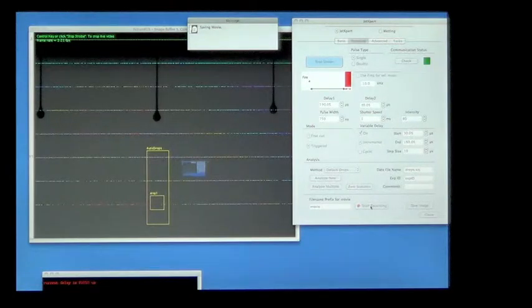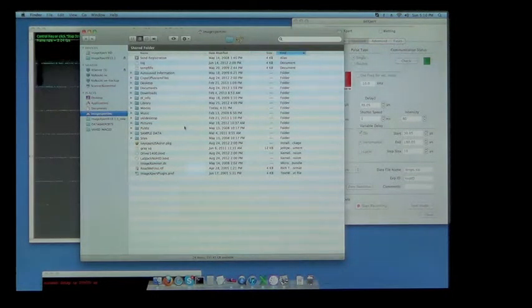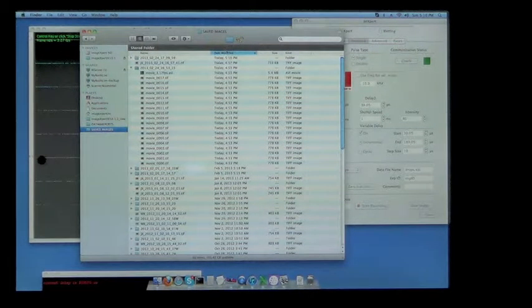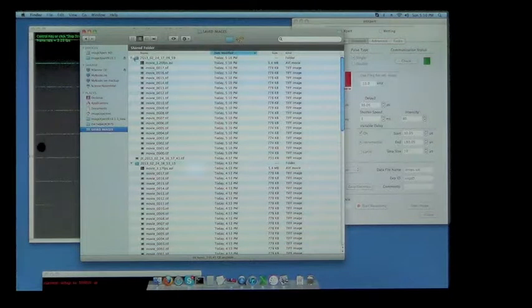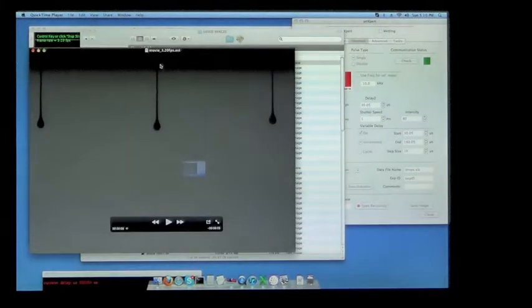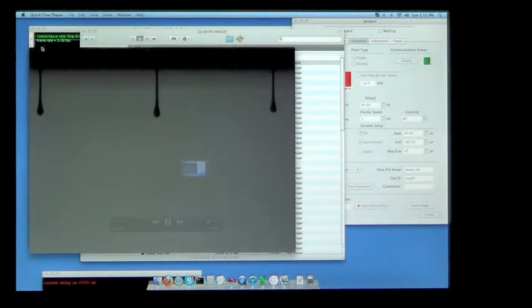Once I see the message, Movie Completed, the movie is ready to use. It's found in the directory labeled Saved Images. Video directories have their own directory that's time-stamped. Each individual frame is here in TIFF format, as is the AVI file. I can simply drag this AVI file into a PowerPoint presentation.